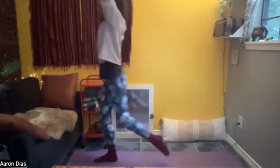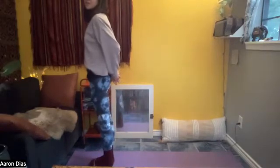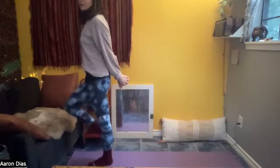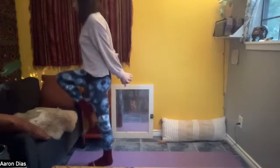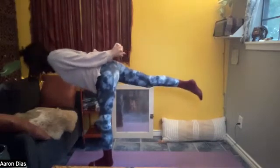And then step forward, left foot next to right. Lower your arms. Interlace the fingers behind your back. Inhale, lift up the right knee. Exhale, warrior 3. Heart comes forward, leg comes back. Breathe here, 1.